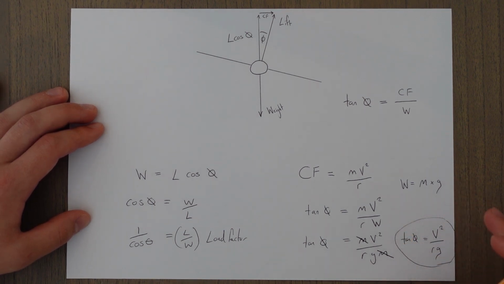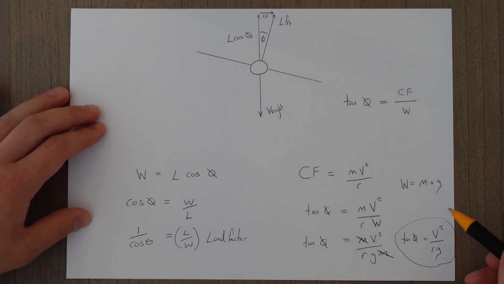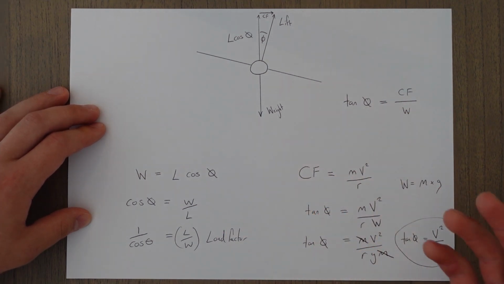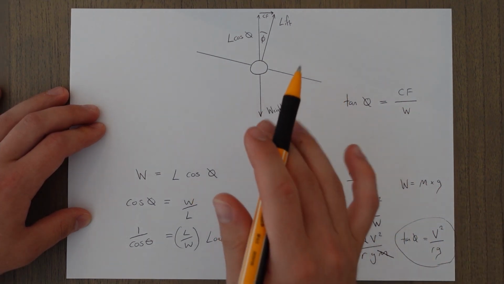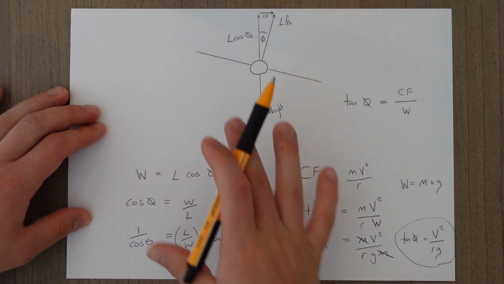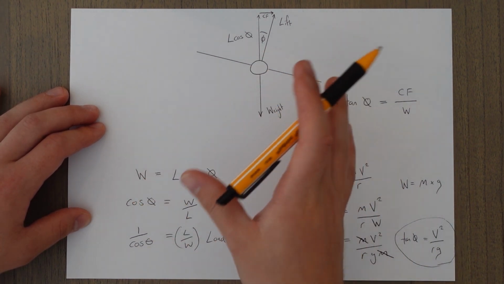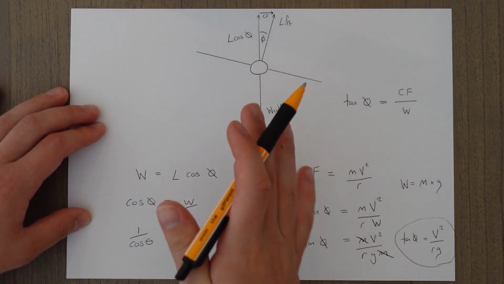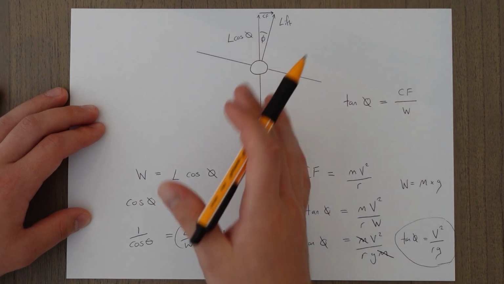So why have I done all that? That is basically to show that the mass has no effect on the radius of the turn. An aircraft that travels at this speed and at this bank angle will have exactly the same turn radius no matter the size of the aircraft, no matter the weight of the aircraft. It's all about the bank angle and how fast you travel into the turn.